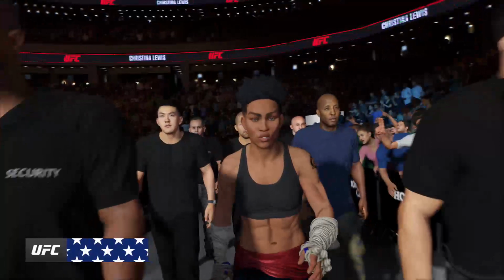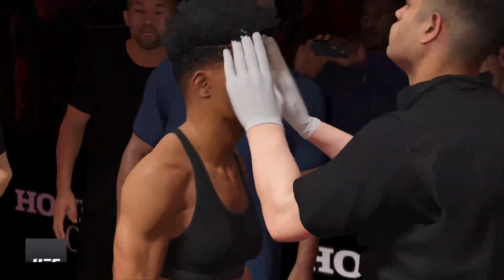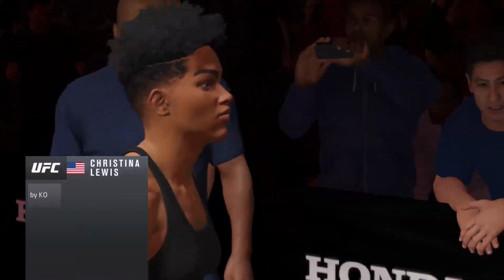So here she is, the undisputed UFC Women's Bantamweight Champion. How about the confidence as she makes the walk here tonight? She wants to get in there, take care of business, and go eat some buffalo wings in the back. She's been the best 135er in the world now for some time. Another title defense, what's in front of her?